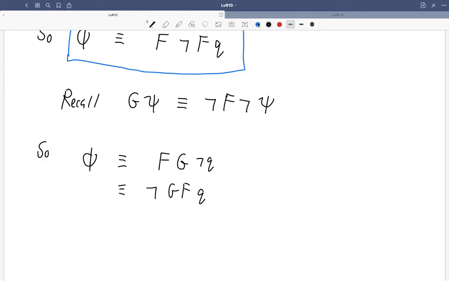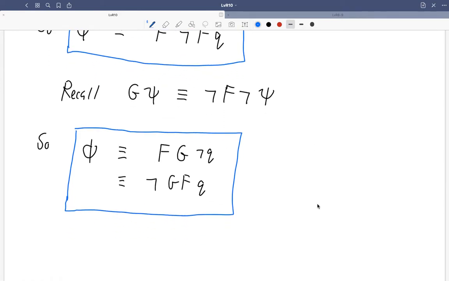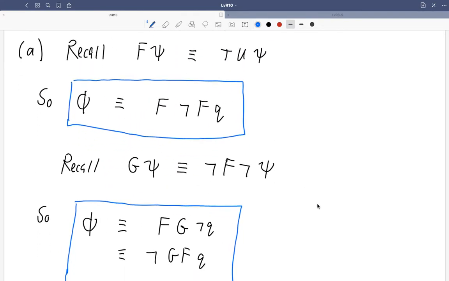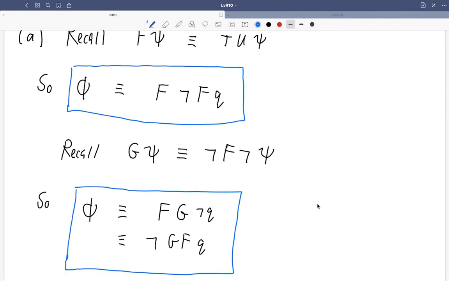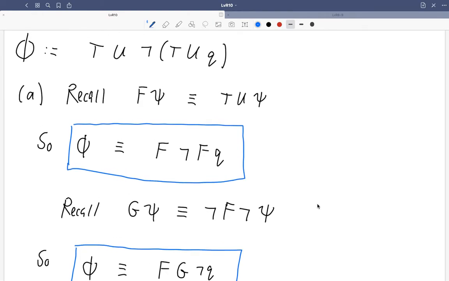So these are also perfectly acceptable solutions. So there isn't just one possible answer to this question, but a whole range of answers. And we've rephrased phi so many times that I would say we've got quite a good understanding of the property phi. Okay, so that was part A. Let's have a look at where the question goes from here.